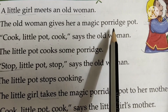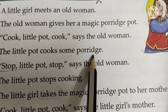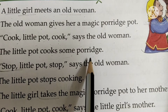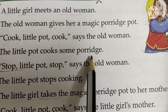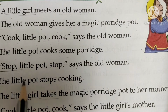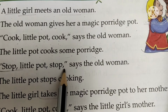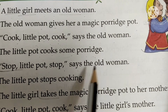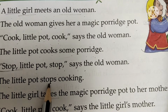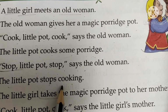What is porridge over here, children? The old woman says, cook some porridge. Porridge means a dish made of oats or cereals boiled in water or milk. It's a type of food we eat at breakfast. So the little pot cooks some porridge. Stop, little pot, stop, says the old woman. What does the old woman say? Stop to the pot. The little pot stops cooking. As soon as the old woman says it, the pot stopped cooking.